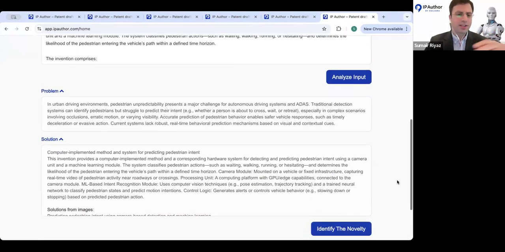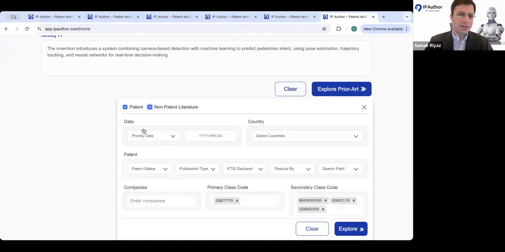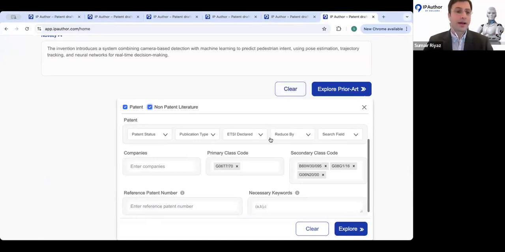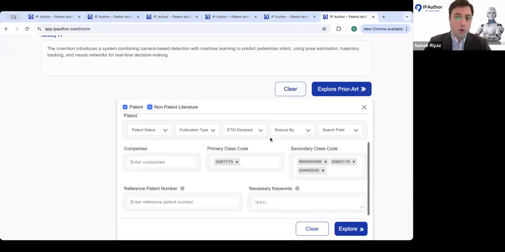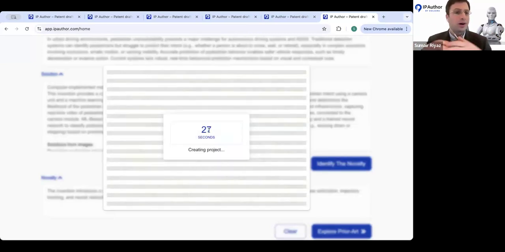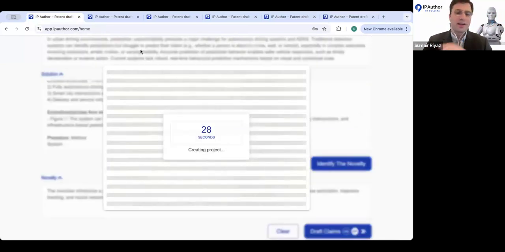And then we say identify the novelty. We can change all of this if we wish to, and then say explore prior art. We want patent and non-patent prior art. Obviously, we can also create filters if you wish to, but in case of finding prior art for an invention, we want to keep everything open. It also identifies the right class codes, primary and secondary, which we can work with. We say explore the prior art and then give us these results for me to understand how I can draft my claims, right? I will then give the command of drafting either US style or EP style claims, both we can try, right? Let's look at our prior art results.